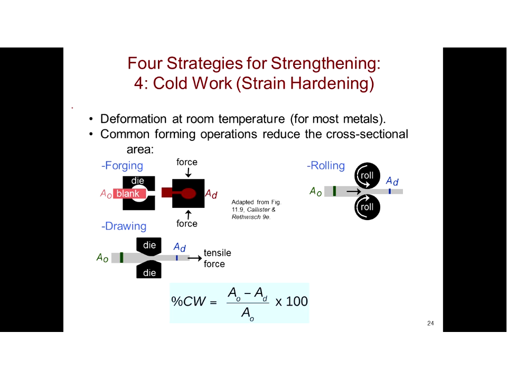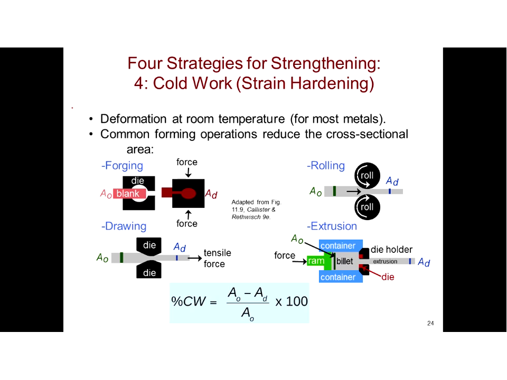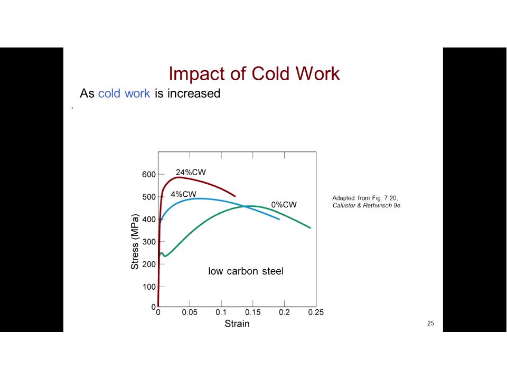Another one is rolling. I'm actually doing this in the lab here this semester. We have a rolling press in the back of the lab, and in this way you roll the sample through 2 roller bars, and you decrease its area over time. This is a way of cold working a material. Another one is extrusion. It's kind of similar to drawing, but the dies are slightly different shapes, and you're pushing the material through rather than pulling. All of these are methods of cold working a material.